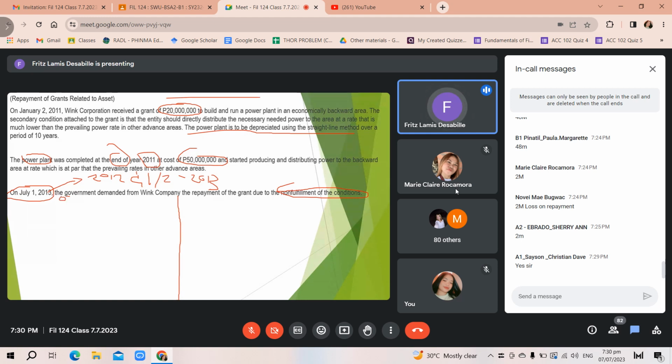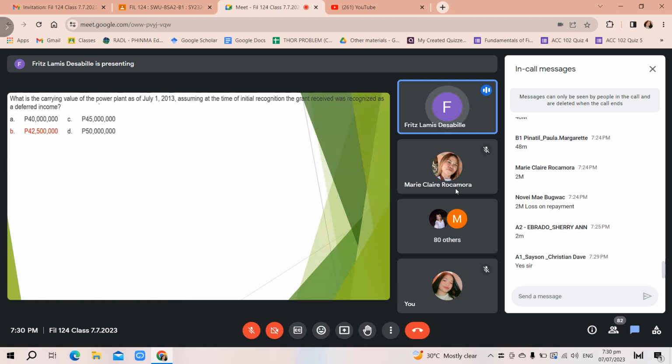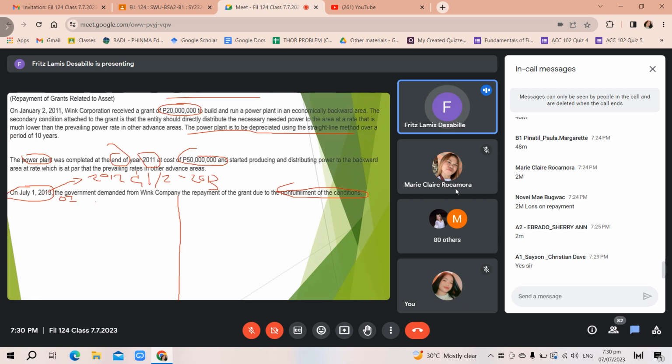Option 1. Here, in option 1, the first question is recognized as income. Option 1 is if it is recognized as income. Actually, I won't name it option 1. I'll name it as recognized as, let me just put income. Recognized as deferred grant income.